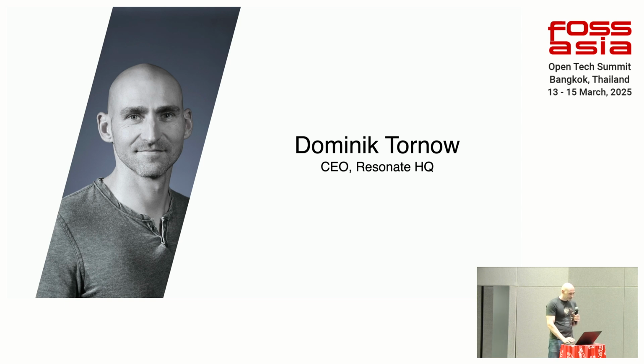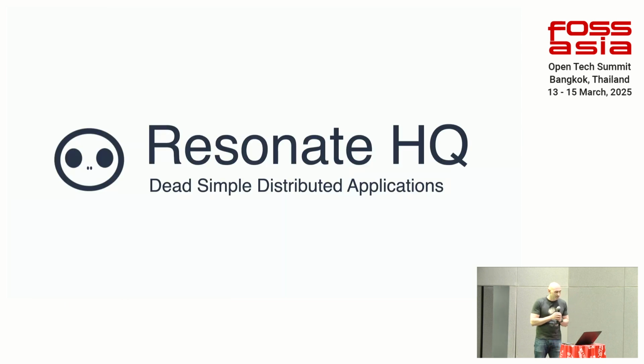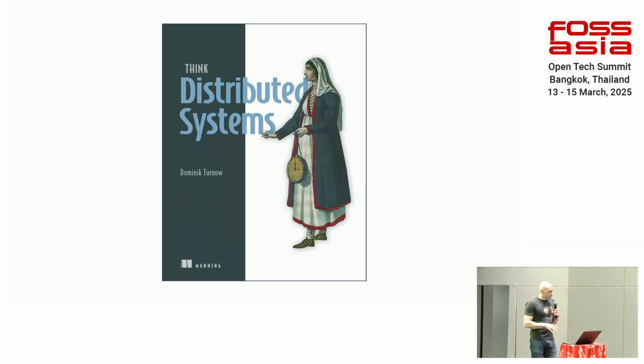I am Dominik Tornow. I am the founder and CEO of Resonate. At Resonate, we focus our work on distributed async await, a programming model designed to make scalable and reliable distributed applications dead simple. I am also the author of Think Distributed Systems, which is currently part of Manning Publications' Early Access program. And the book focuses on dependable mental models to empower you to reason confidently about distributed systems. So it's fair to say that I spend most of my time on distributed systems.